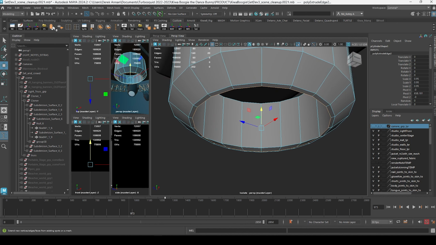Next thing I'm going to do is create the main part of the light that's going to be swiveling. So I'll go create polygon sphere. And before I move it from world, I want to create a locator. That locator is going to help me find the center part of this sphere later when I need to create a joint that's going to be controlling this. So I'm going to take this locator and put it inside the sphere. So just parent it to it and continue my work. So I'll move this straight up. Scale it.